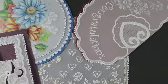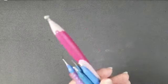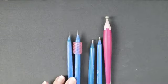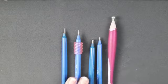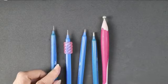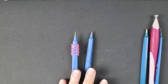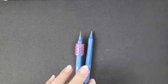Okay, so let's talk about the tools and material needed for making this card. Let's start with the embossing tool. As usual, I'm showing from the finest tool to the largest ball tool. Then you have the second size, the third size, and then the fourth size, and so on. But today, again, we will take away the finest tool and those large tools, leaving only these two for embossing between the perforations. Okay, so let me put that away.